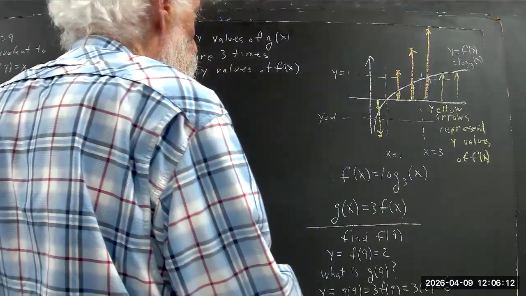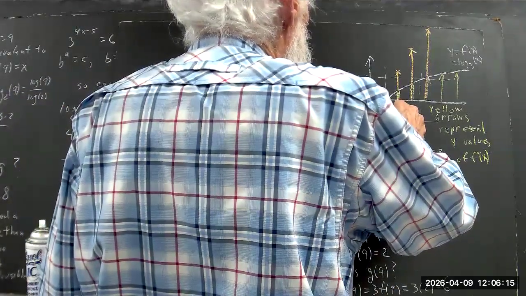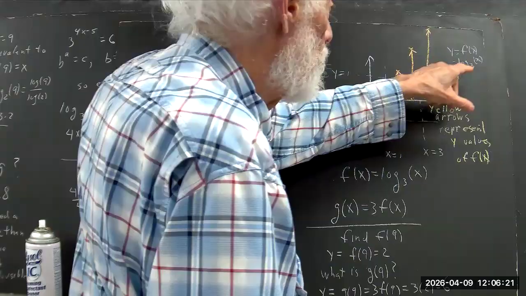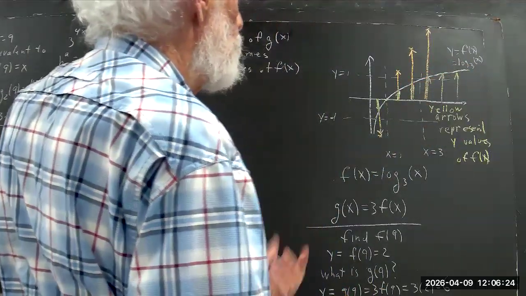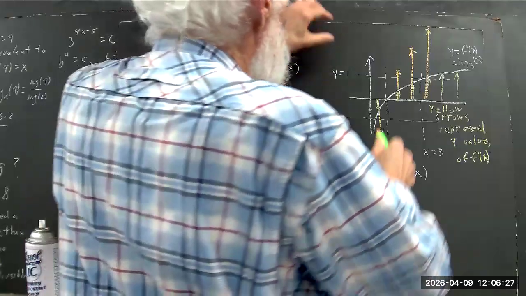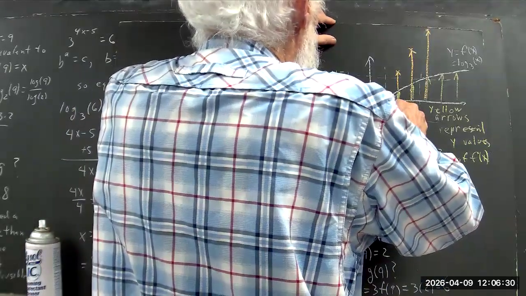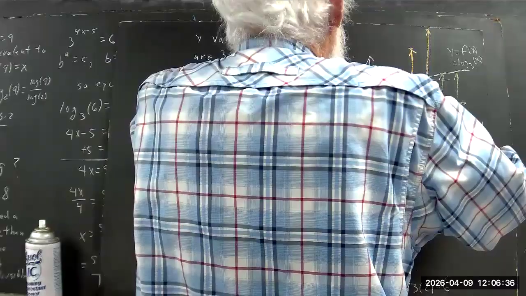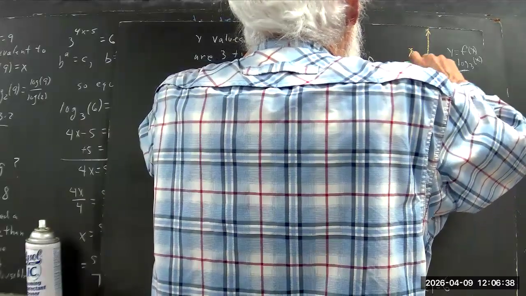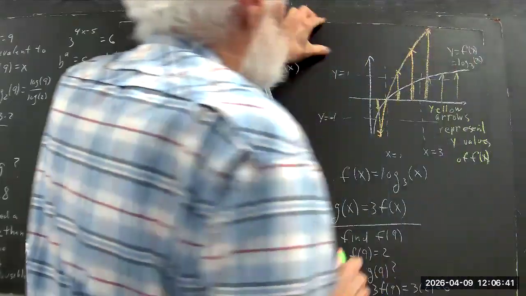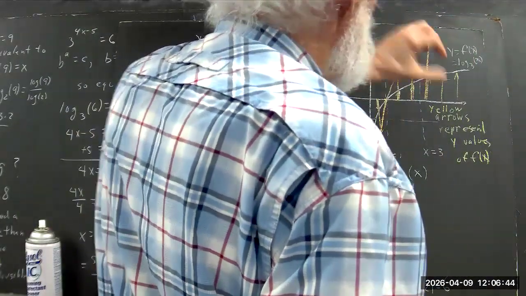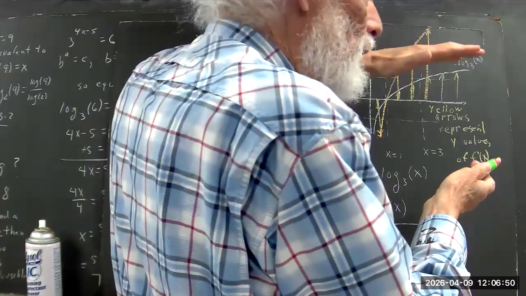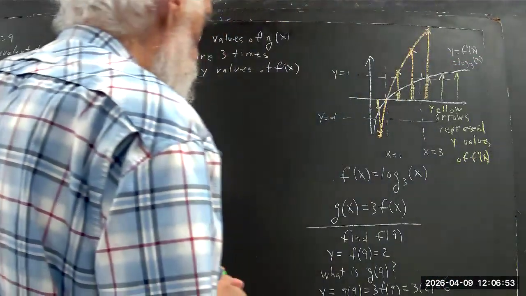Now, the other thing is, this point here is right on the x-axis, the point 1, 0 on the graph of log base 3 of x. If I multiply 3 by 0, I still get 0. So the other graph will also go through the origin. So I'm going to have a graph that looks like this. It's getting shallower. By the time we get out to the end, it's going to be up about that high above the blackboard. It's going to look similar.